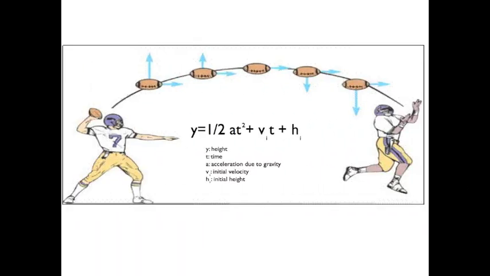The football throw is the perfect example of projectile motion. Every time the quarterback throws the football, he unknowingly uses projectile motion equation. In an ideal situation, we need to find the vertical acceleration, which is d equals 1/2 times g times t squared, and the horizontal speed, which can be found by using v equals d over t. I think the guy catching the ball is thinking about kittens.